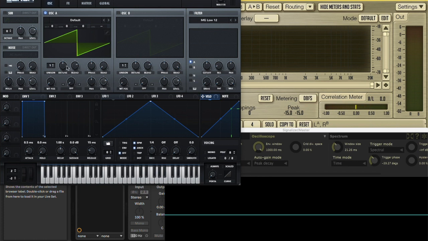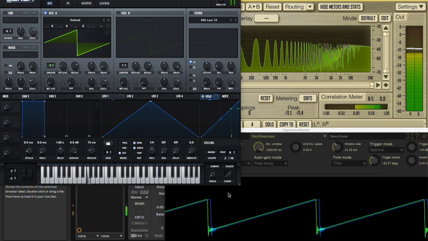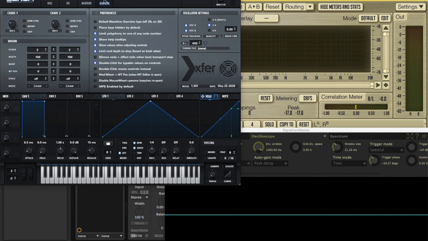So if I were to have two unison voices and turn down the detune a bit, and I have the random down, let's go ahead and leave phase right in the middle. Now if I play this, it's slowly drifting because the detune is just a little bit, but if I adjust the detune, it's going to drift faster or slower depending on how out of tune it is, because it's just going to be changing the pitch of one side. And the reason it's right and left is because in global, width is turned all the way to 100 here.